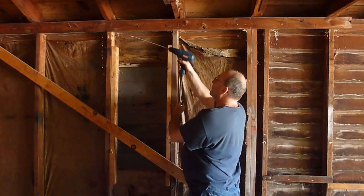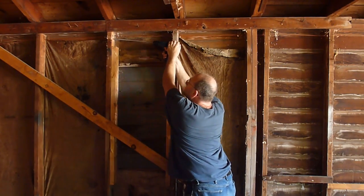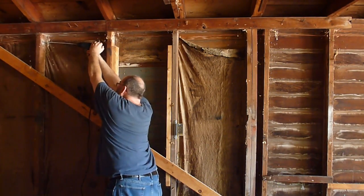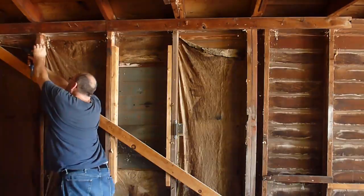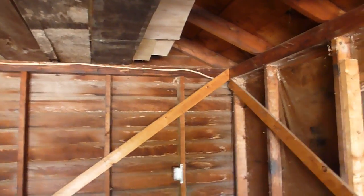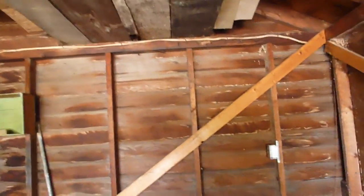I'm going to have to go down a little lower there. Okay, I got my holes drilled pretty much where I want them for now — just went up to there. I'll have more to drill off this way because eventually I'm going to put outlets all the way around the garage.